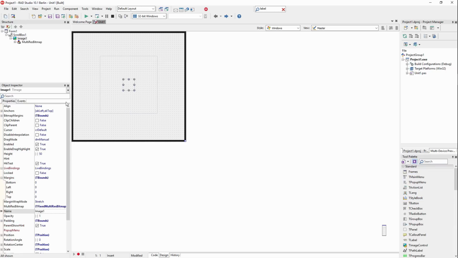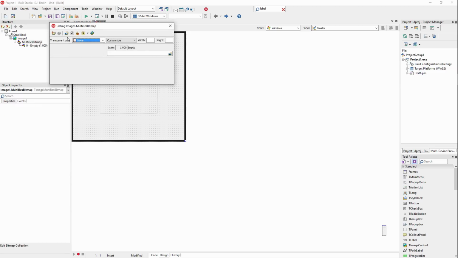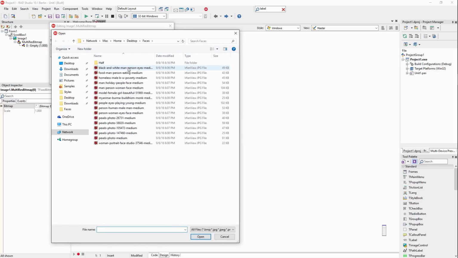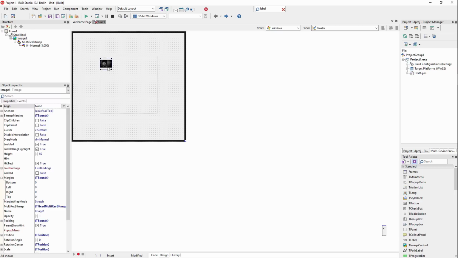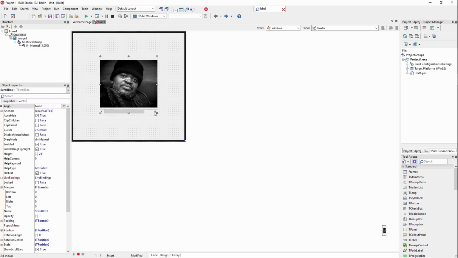And in this image, I want to load a picture I have here. Well, let's just do, there we go, let's picture this guy. And we're going to make this image really big so that it's actually the full size of this image.